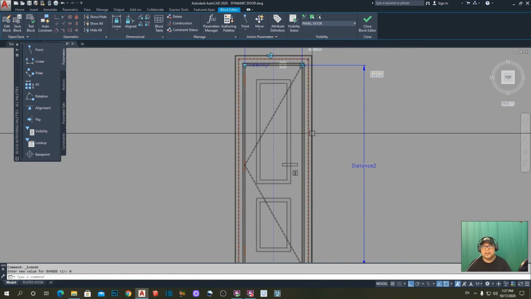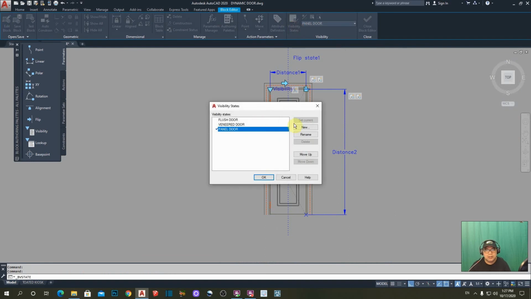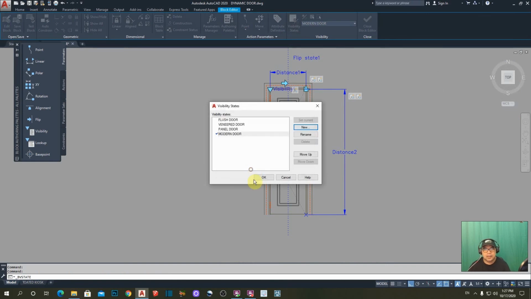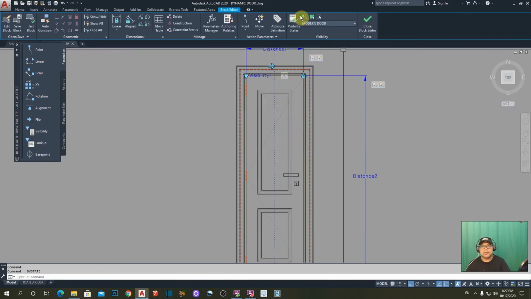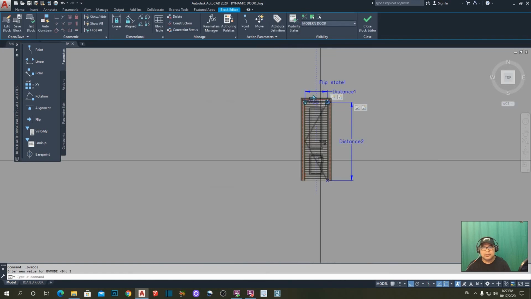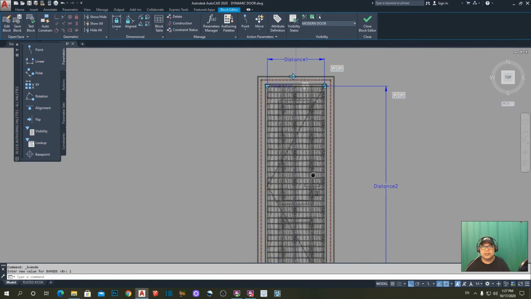Okay, lastly, we have to make the new modern door. Hit OK. Okay, so in the modern door, I have to keep only my horizontal planks.